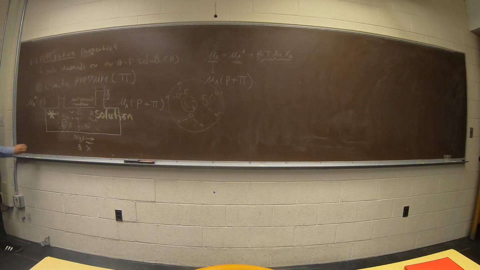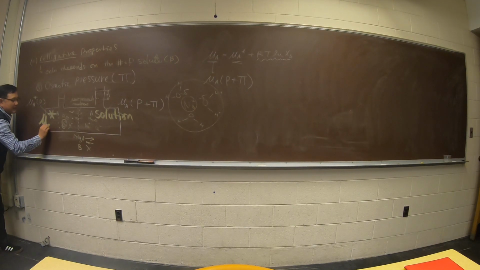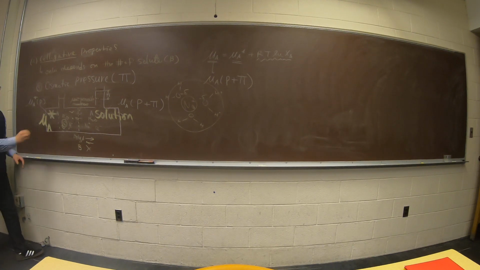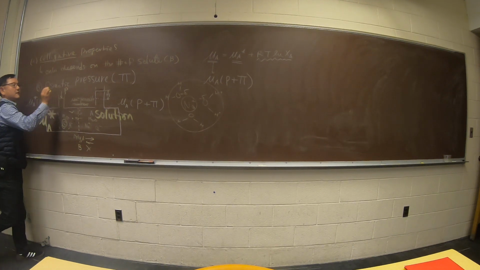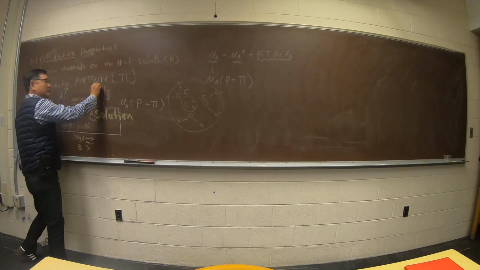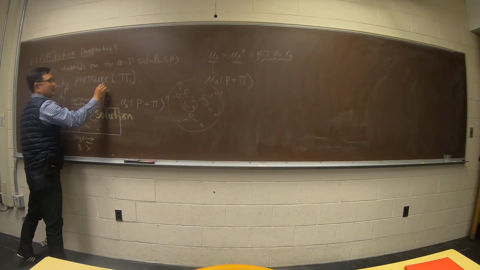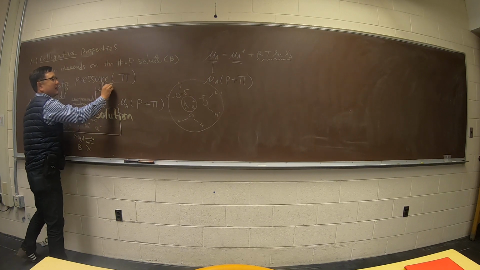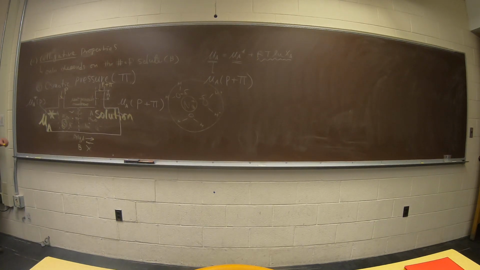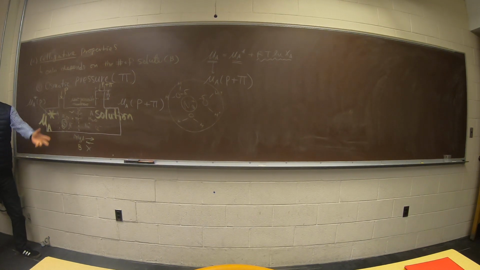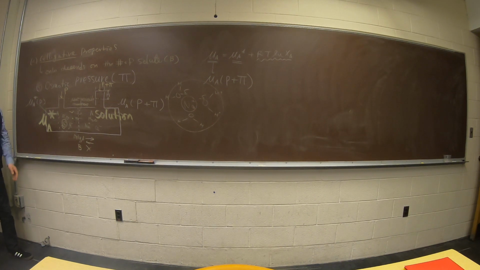Okay. So this is a pure A, the chemical potential of A at pressure P. Right? And then this is the same pressure P, but the overall pressure they're feeling here is P plus pi. Okay? So that's an extra pressure. That's one way, and another way to think about it, I guess we need a little break before I go into the actual long derivation.